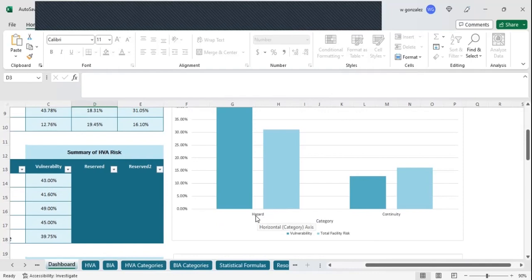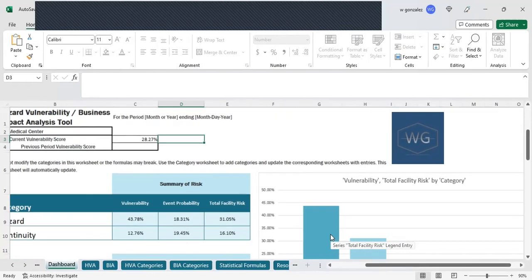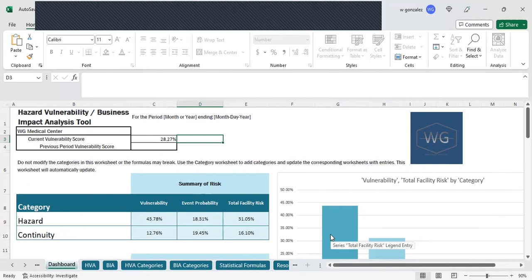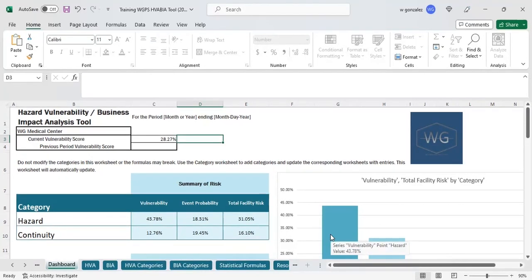So total facility risk for your hazards and your continuity broken out by vulnerability as well as your total risk. This completes your dashboard, and this completes our training of our new HVA and BIA tool.